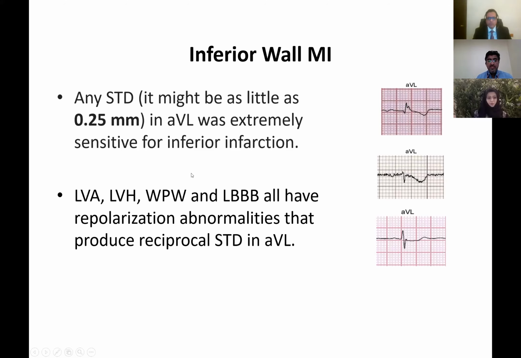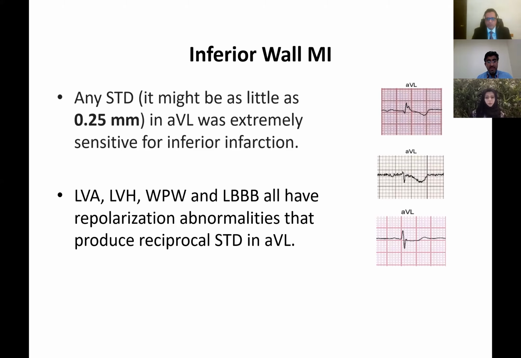Some situations can mimic the inferior STEMI because of LV aneurysm, LVH, WPW, and sometimes left bundle branch block. They will have some repolarization changes, especially in the AVL. And sometimes you will see a normal ST segment depression in AVL, which has nothing to do with the inferior MI. I'll just show you some examples.